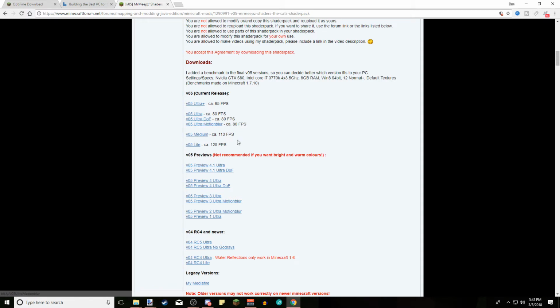You pick the one that you want, basically, for if you think that your computer is right in line with that or maybe a little below. Make sure you go with the light or the medium. But if you're well above those specs, take the ultra. So we'll go ahead and click on that.